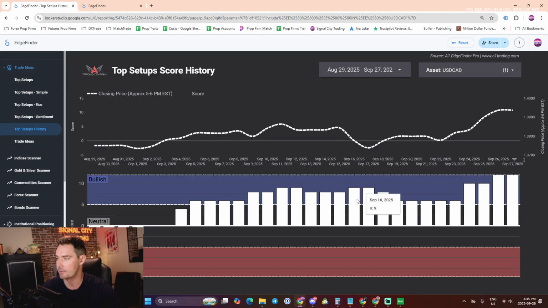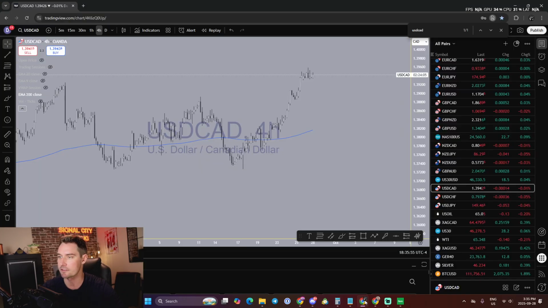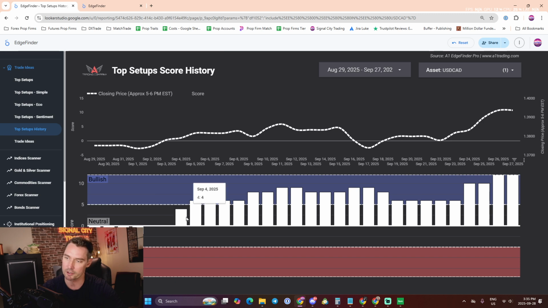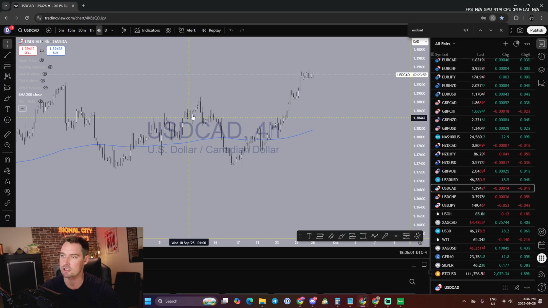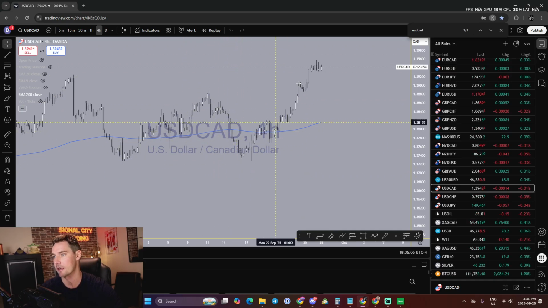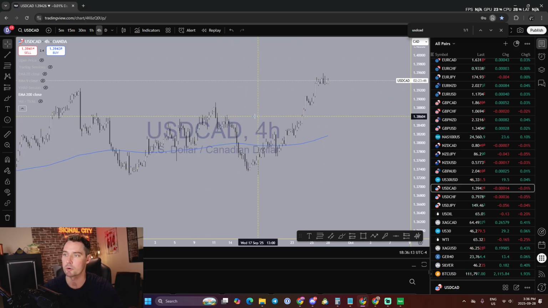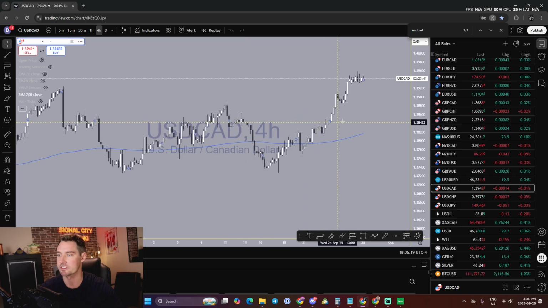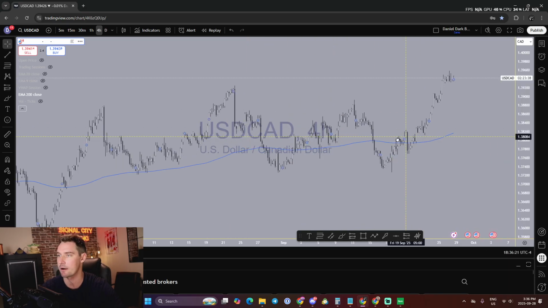We can see September 16th is right here. So we were bullish through that whole run and even more so in the last few days, but we turned bullish even before. These are the kind of situations I look for, where it goes bullish but price action is selling off. That's a perfect time to look for a pullback for a long, because we know the economics are bullish. A lot of my swing trades you'll see are limit orders because I like to find my key levels to go long. So for example, on USDCAD, I know it's bullish.